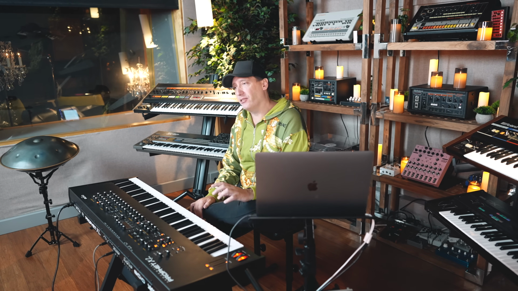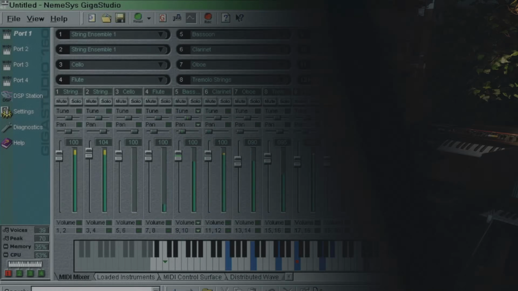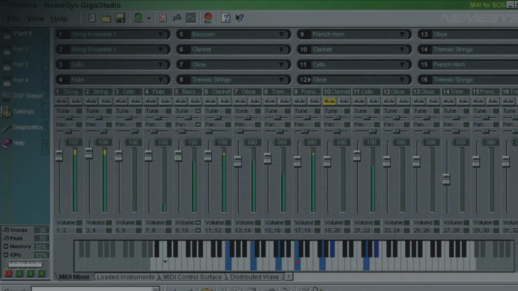But eventually the hardware samplers sort of faded out and software started taking over, and the computer stepped into its full glory as a music machine as well, particularly with the birth and advent of software streaming, GigaSampler being the first of all, and really introduced a whole new paradigm that you could stream samples so you can make massive sounds and instruments compared to what we could do in the past. And it really took us a big step forward in terms of realism and fidelity.